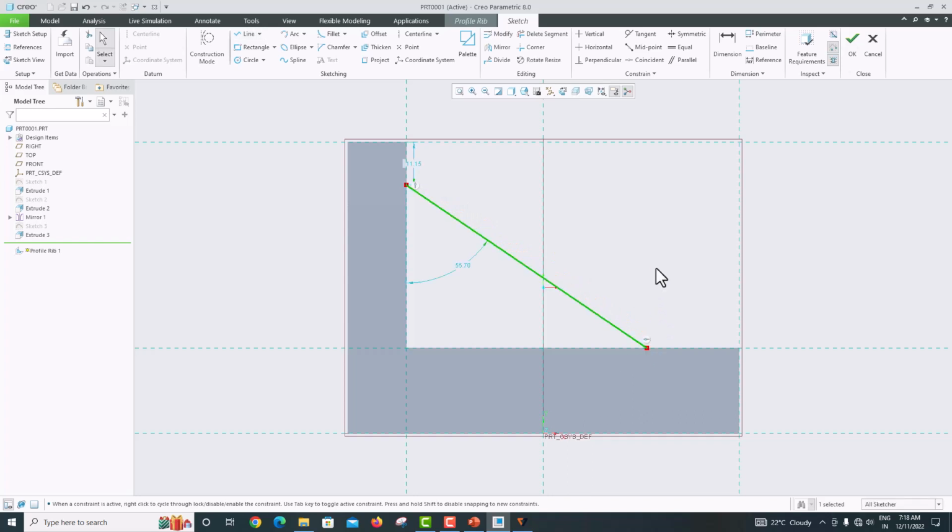Okay, now the length of this rib is 70. Go to dimension, from here to here the distance is 70. The height of this rib is 40. Again click here and here, this is 40. Click OK to confirm.